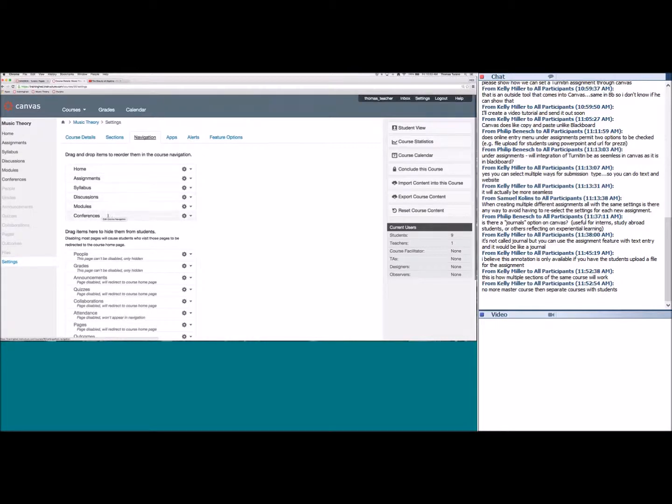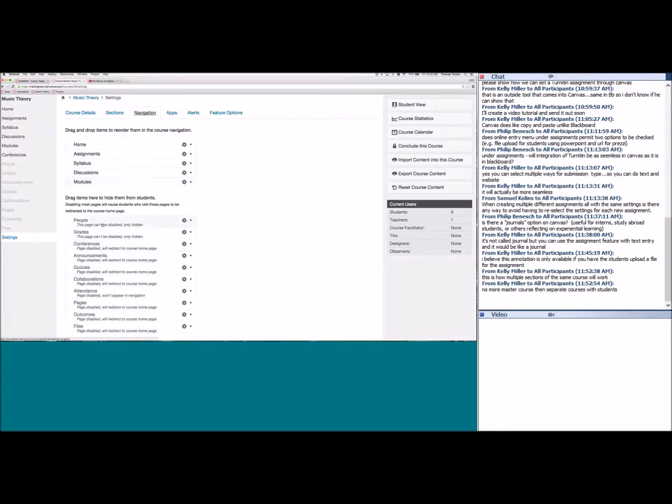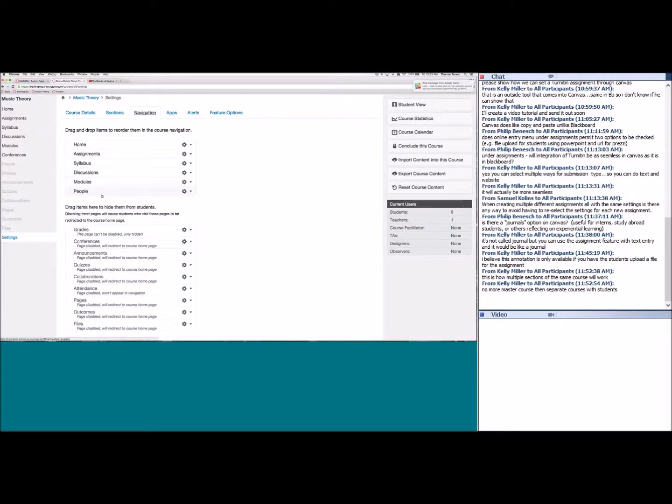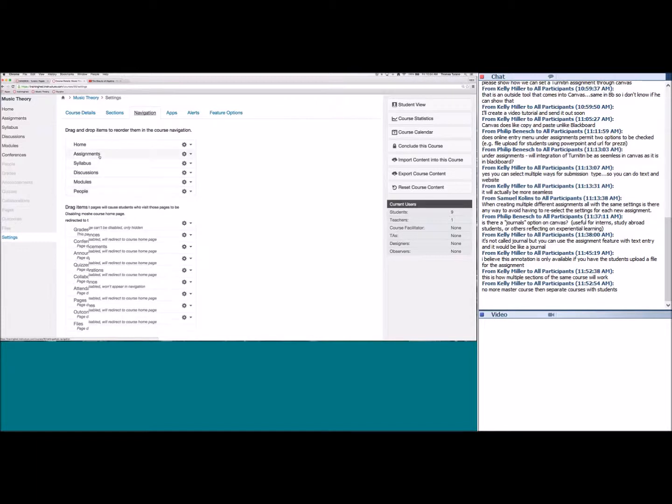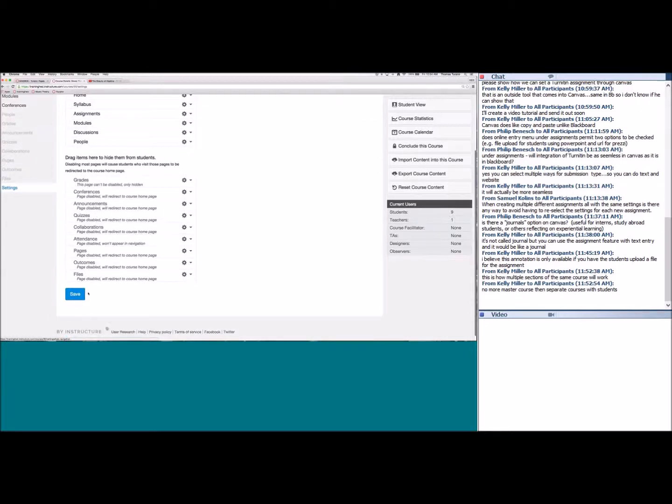So you can see there's 2 areas here. I have this top area, which gives students the ability to click on them, and then the bottom area disables them. And I can just click and drag what I want from one area to the other area. I can also reorder them as well. So if I want to do that, I can easily do that. Just make sure anything that you change, you always have to save, and it will reflect once you do that.